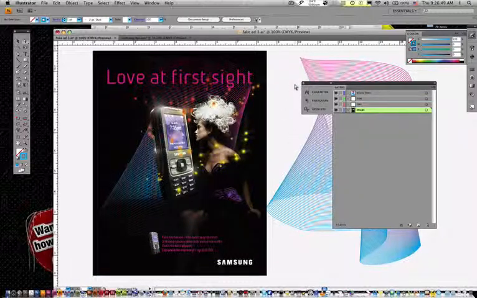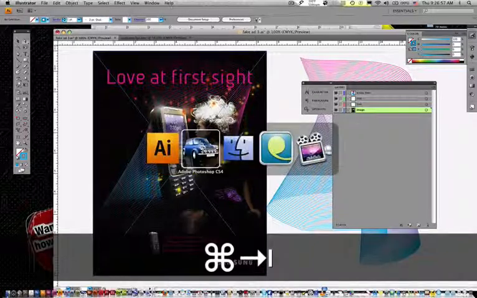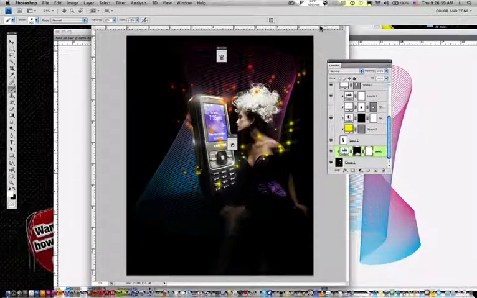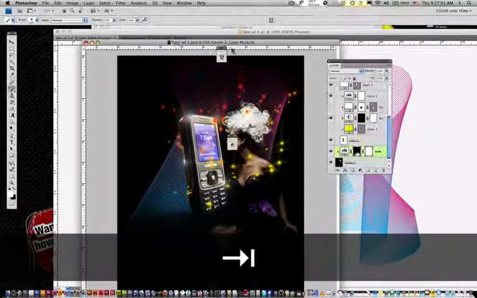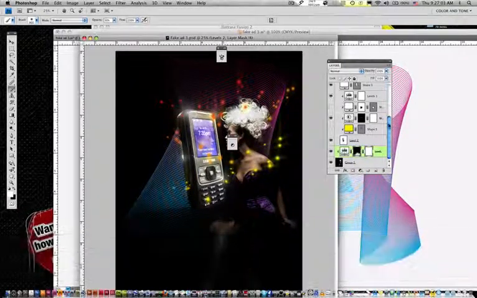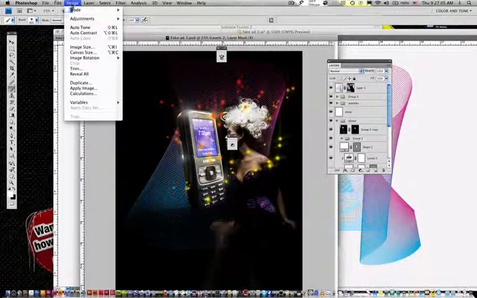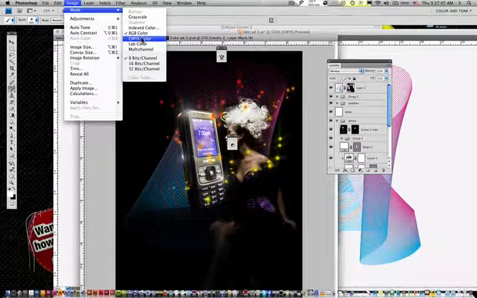What we're going to do now, because I'm actually running out of time, I'm going to cut this short. What we got to do now is actually take this and finalize it and make it into a CMYK document. So I'm going to go over here into Photoshop. First thing a lot of people do is, oh, let's just do mode CMYK. You got to do this eventually, but it's the wrong order.